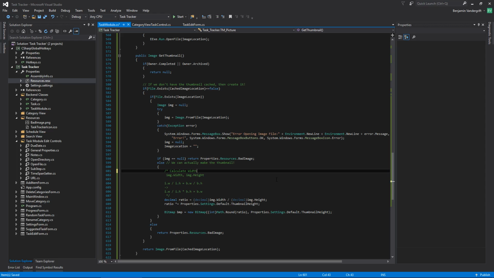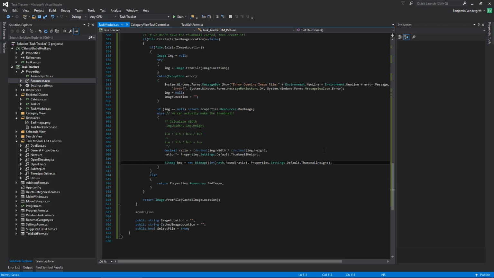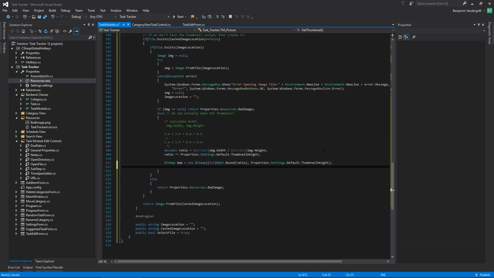Calculate width. So this right here then is going to be the actual image for our thumbnail. Now, don't be confused by this being in a bitmap. We're going to end up saving it in a PNG, but when you're working with raw image data, you can't actually display a PNG. You display a bitmap. PNG is a save format. So you have to actually turn it into something that can be displayed. So this is just a generic work-withable image format for bitmap. We're not actually going to save it as a bitmap. We're going to save it as a PNG.